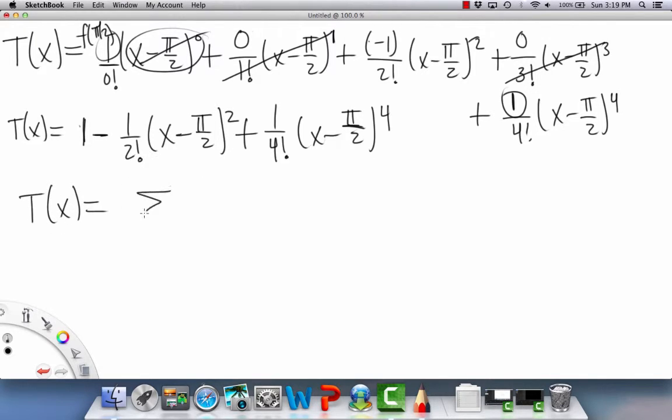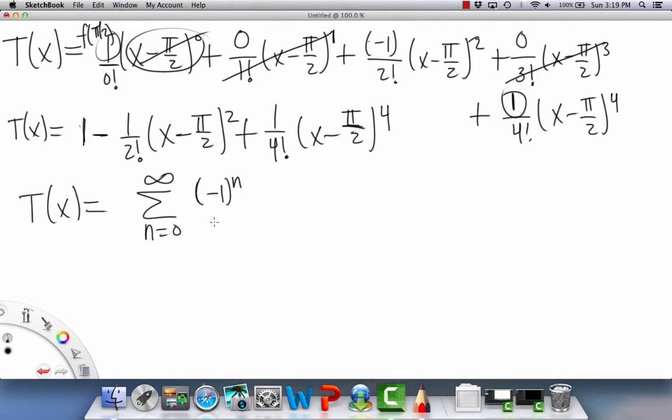So we're going to write it as an infinite sum, from n equals 0 to infinity. And we see a switch from positive to negative to positive. So that means we do have to have a factor of negative 1 to the n. And we can check to make sure that when n equals 0, this becomes a positive 1, which is our first term. So that's good. We can leave it like that.